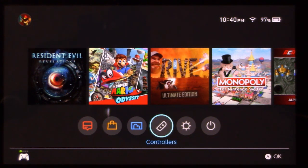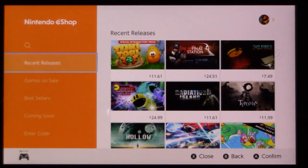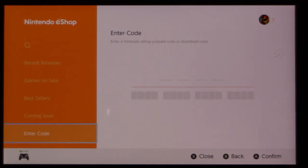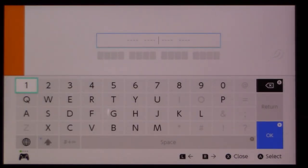So what we're going to do now is come over to the Nintendo eShop and let this load up. On the side over here, you can see recent releases, games on sale, bestsellers, coming soon. Then you have an option that says enter code. This is where you would enter the code to get your software. So we're going to click on there, press A, and this is where you type in the code.